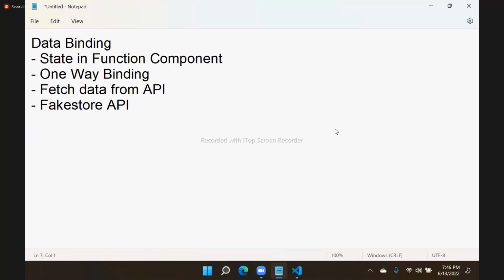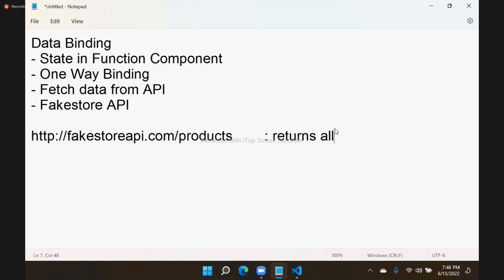They have various methods. One is fakestoreapi.com/products, which returns all products. Whatever products are there, it will return all of them.